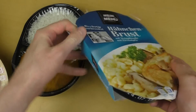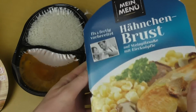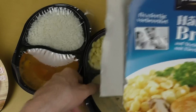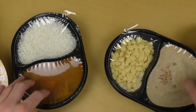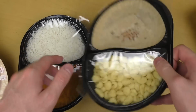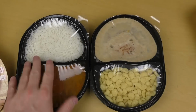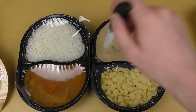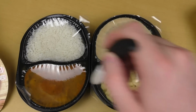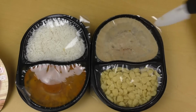And let's strip the Hähnchen stuff, chicken stuff as well. Okay. And they said on the packaging we should put some holes into the foils. So let's do it. And then we microwave it. And therefore we visit the kitchen.